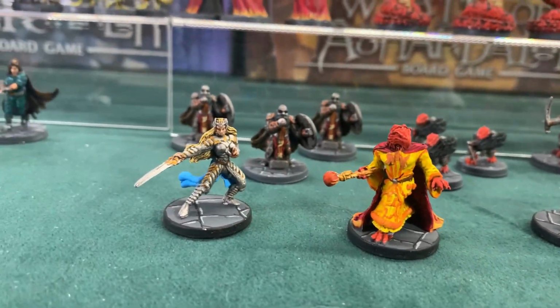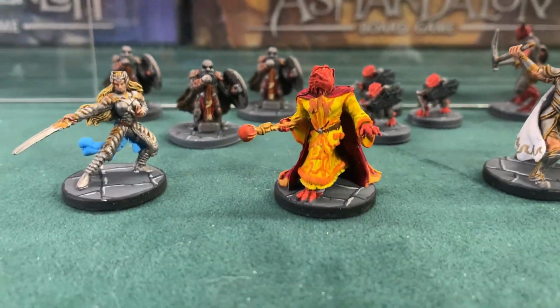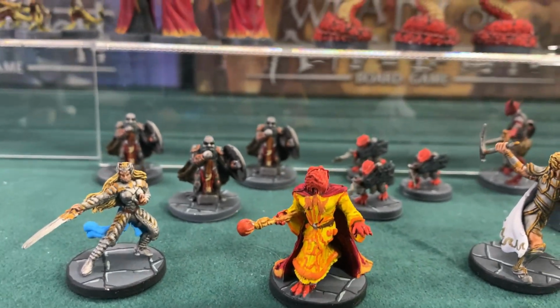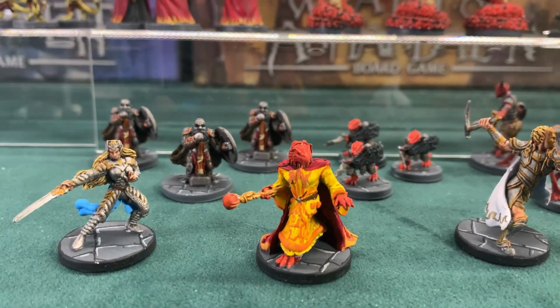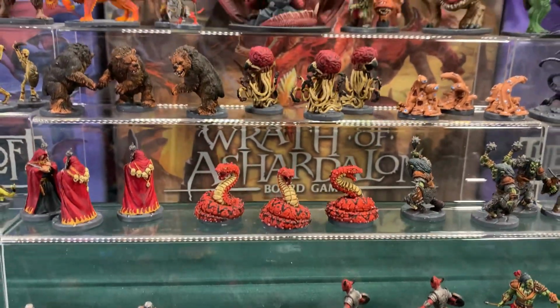Fiery, yellowy, reddy, dragony colors. Absolutely fantastic. We might actually pick him for future quests sometime. Right, so that was Ashardalon.